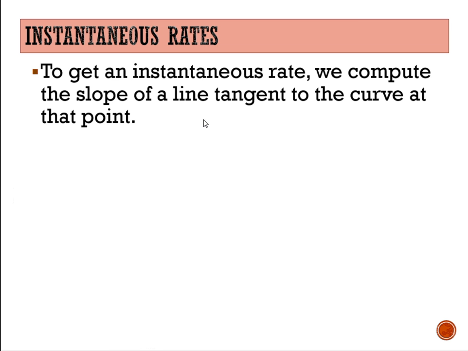Instantaneous rates tell us, in a forward reaction only, exactly what's going on before a reaction begins. It tells us exactly what's going on at a rate at any given point in time. We compute that by the slope tangent to the curve at that point. This is what I described on the previous slide. And the rate of the reaction at that point is the negative of the slope of the tangent line, because we're going for a positive value that describes the reaction in terms of that particular reactant disappearing.